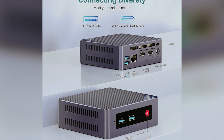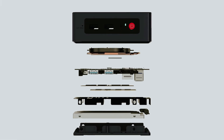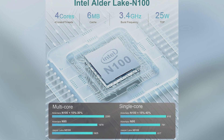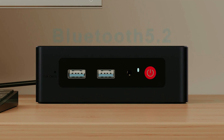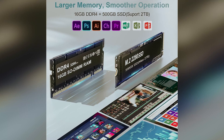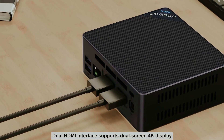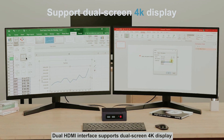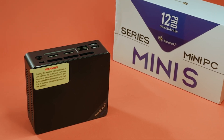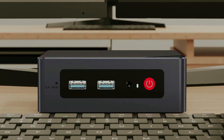Bluetooth 5.2 ensures your wireless peripherals, from keyboards to monitors, connect effortlessly. Intel Ultra HD Graphics handles your visual needs competently, whether you're editing photos, streaming content, or managing multiple displays. Need more storage? You can easily expand up to 2TB with the detachable base that accommodates additional drives. With its compact design and powerful specifications, this Mini PC fits perfectly into your office setup without compromising on performance. The Beelink Mini S12 Pro offers the perfect balance of power, efficiency, and expandability in a surprisingly small package.